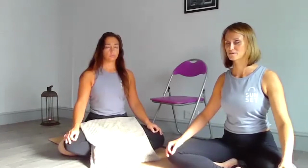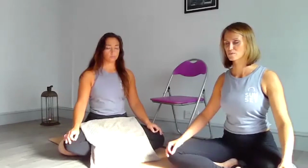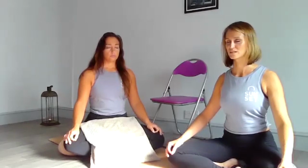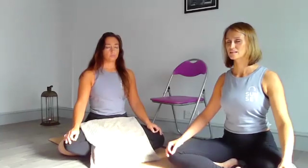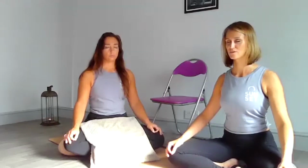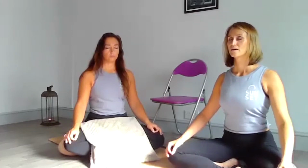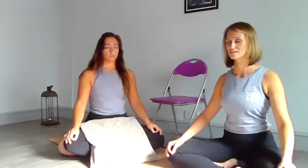And it's into this space now I'm going to ask you to breathe. So wherever it feels in your body, even in maybe your mind, just breathe into that space so that every time you inhale, you're bringing in some energy into that place. Every time you exhale, you're allowing the things that have been blocking you to leave. So you're releasing with the exhale. With every inhale, you're bringing in what you need for your system, for your life, your body. And every time you exhale, you're releasing and shedding those tensions, those blocks, the things that are just getting in your way.